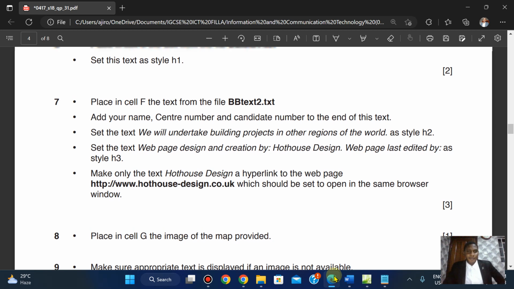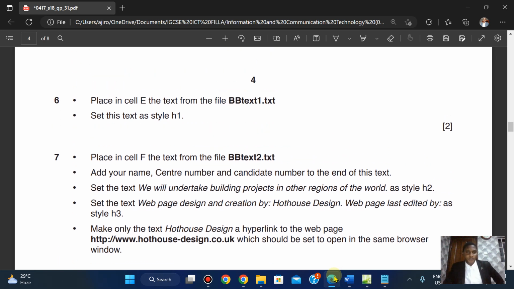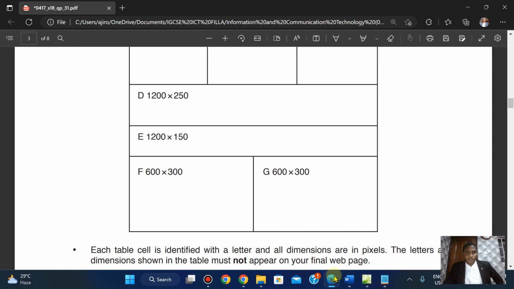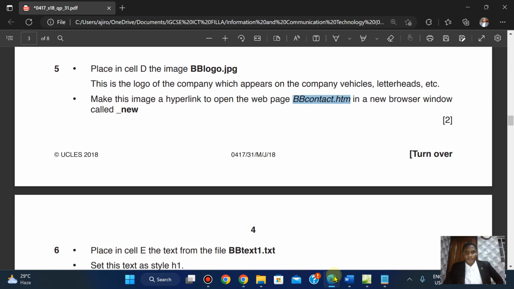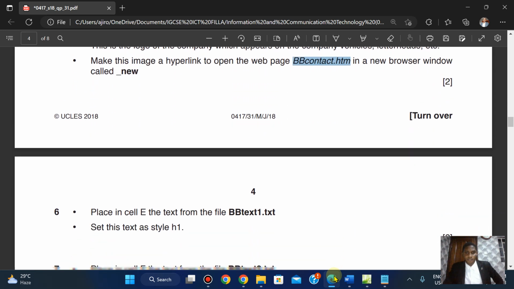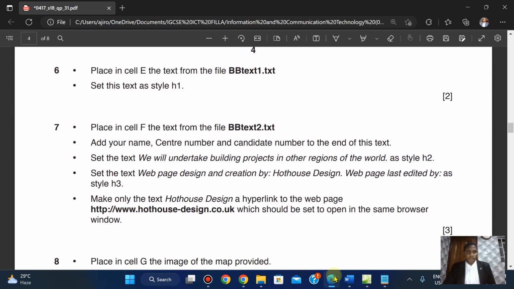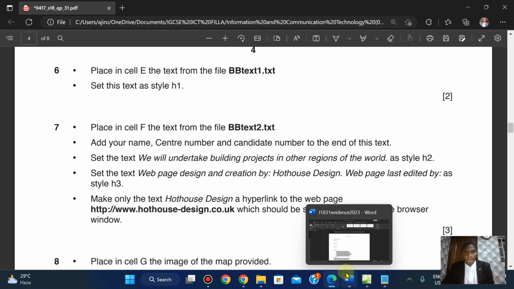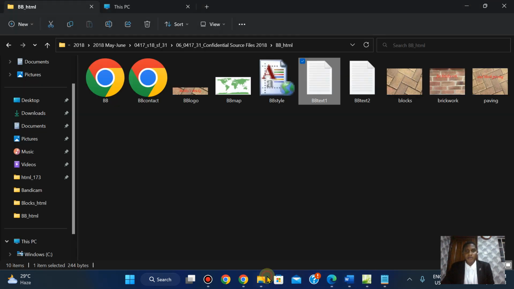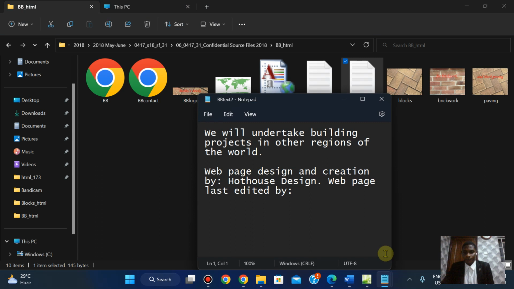Okay. Place in cell F the text from the file bbtext2.txt. F. Okay. From the file. Okay, let's do that. bbtext2.